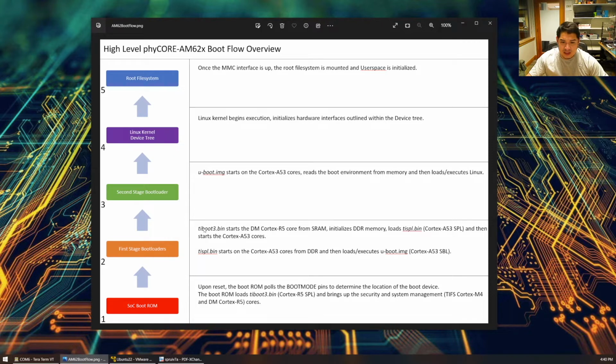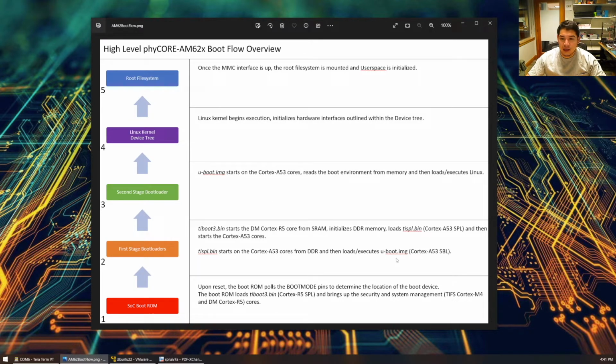This is written by Phytec, and the hardware, of course, is laid out by Phytec on the SOM. So this will initialize that DDR memory. There's a little more room now. This tiboot3 is very small, and it can fit in the internal SRAM. Now that we have a little more external memory enabled, we can load the secondary program loader for the Cortex A53s, which are our primary cores for the AM62 processor.